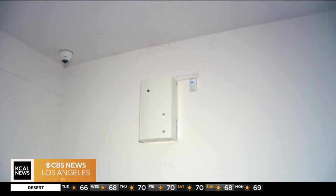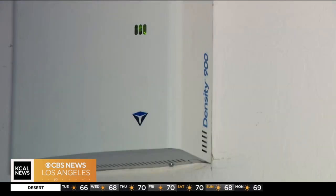We needed to do something more, wanted to do something more. This marijuana dispensary installed the Density fog system after being targeted by burglars. We've got a lot of money invested in the camera system and those sorts of things, but the challenge is that those solutions in and of themselves don't do anything when something is underway.